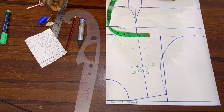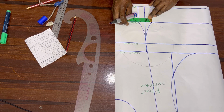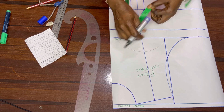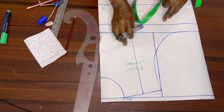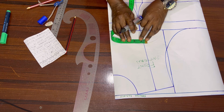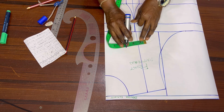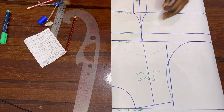The next thing we are to do is, we are having 2 inches here, one to the left, one to the right. So that's 2 inches. You want to share it here. As you are sharing it, one side will be more than this side. So for this side, we give a 3/4. We are doing this to tighten the upper body region. So we get 0.75 here, and I get 1.25 to this side. So I connect it.